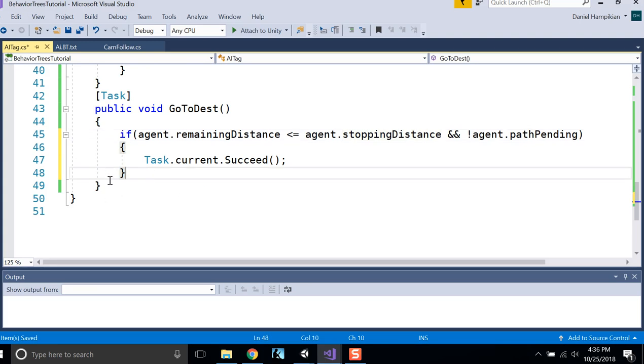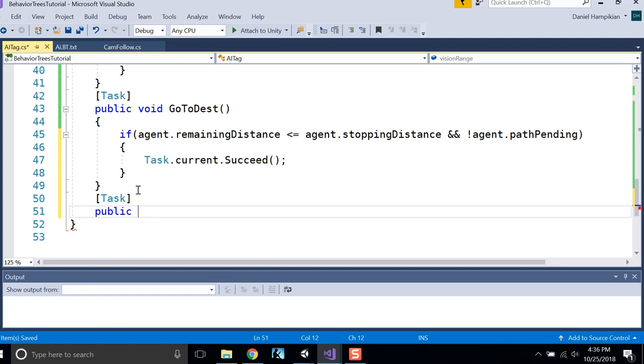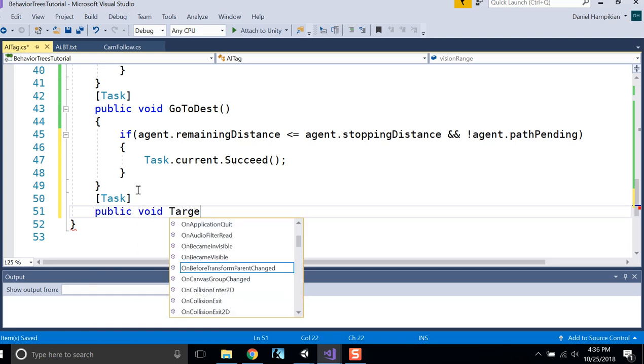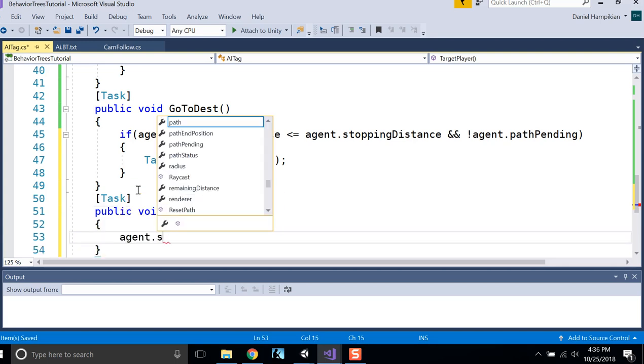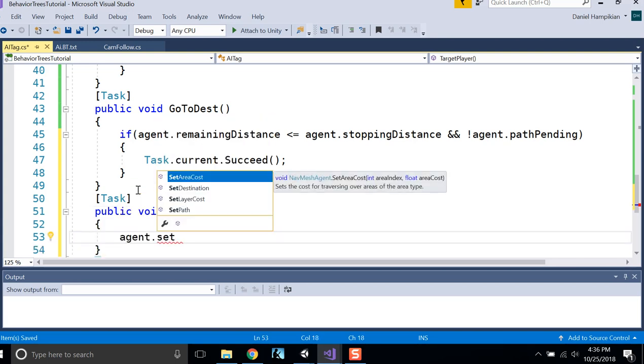So each node in a behavior tree returns success, failure or running, and so what we're going to do is we're just going to say we succeeded when we have arrived at our destination. Otherwise, we won't get out of this method, right? It'll keep trying to get to its destination.